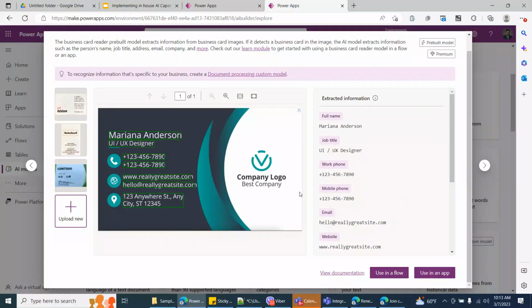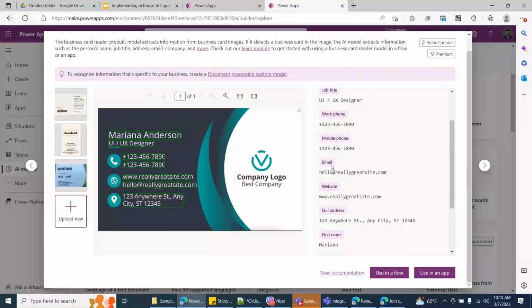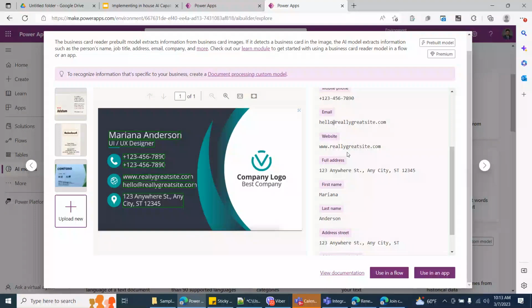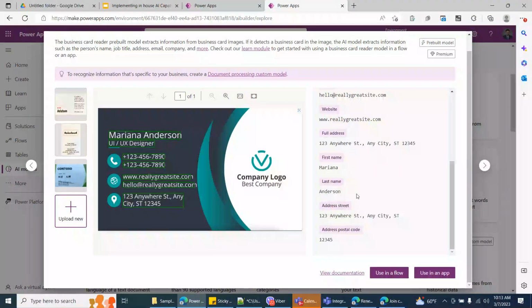Okay, so it has extracted information like full name, job title, work phone, mobile number, email address, website, address, last name, first name. All of this information is extracted automatically.